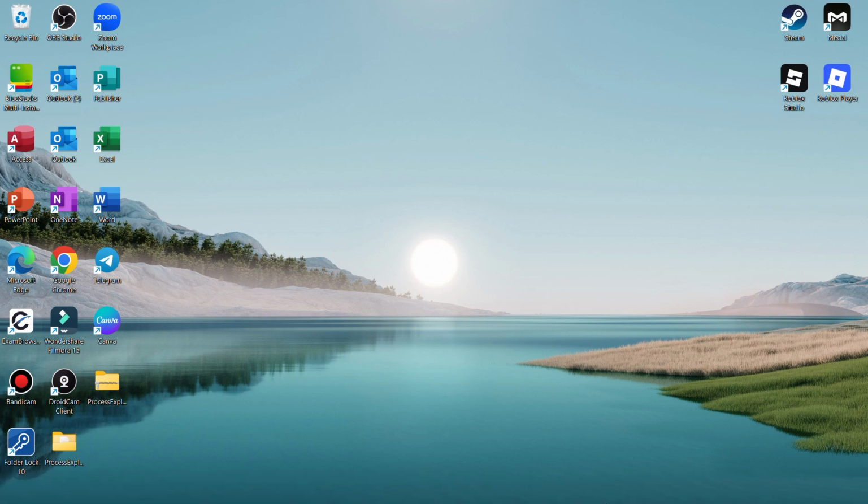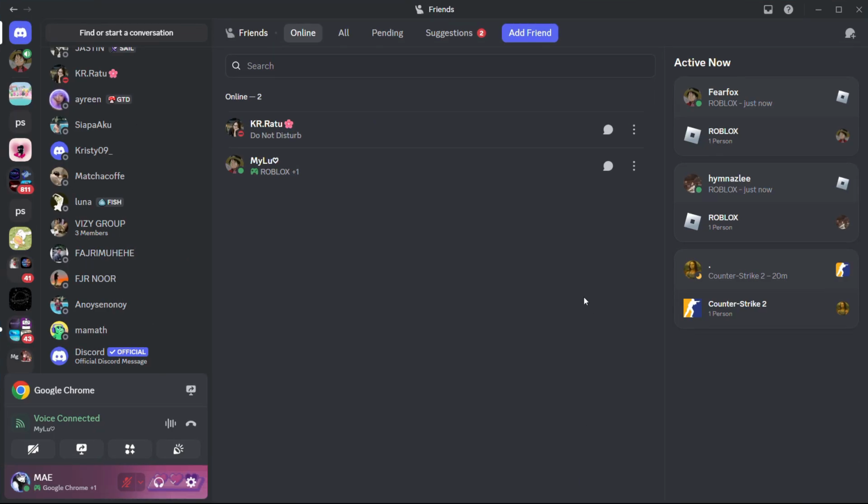So let's go. If you're wondering how to see the email address connected to your Discord account, then you're in the right place. I'm going to show you the exact steps to find your Discord email quickly and easily. There are many reasons why you might need to check your Discord email. Maybe you forgot which email you used to sign up, you're trying to secure your account, or you need it for password recovery and account verification. Whatever the reason, this tutorial will help you find it in just a few minutes.